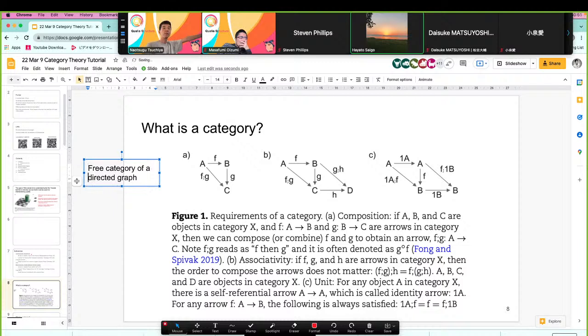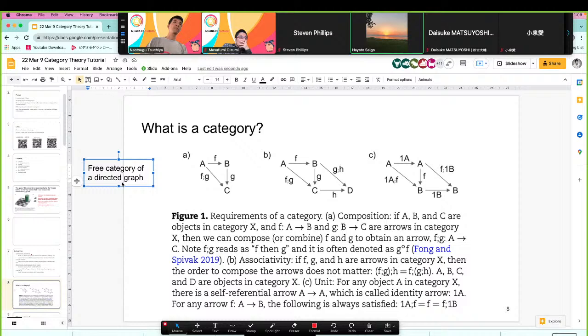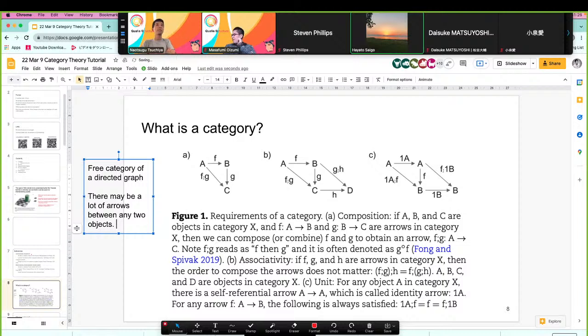And there is one point, maybe, for everyone who is a beginner to category theory: there may be two, or zero, or an infinite number of arrows between two fixed objects. Now that we have introduced the notion of category, taking an example from order theory, like Steve said, there is a category satisfying that there is at most one arrow between a pair of objects. It is called a pre-order.